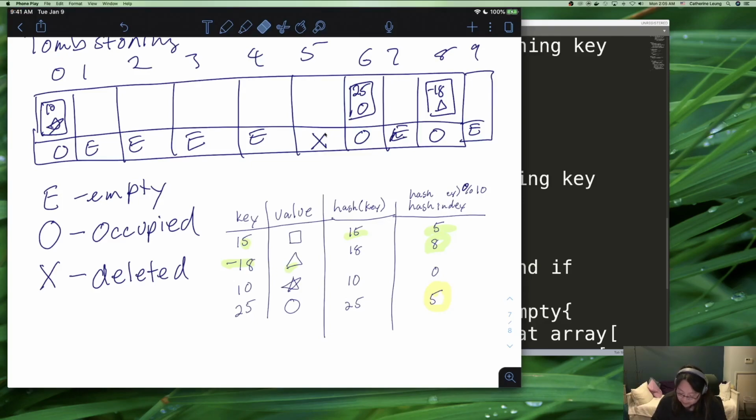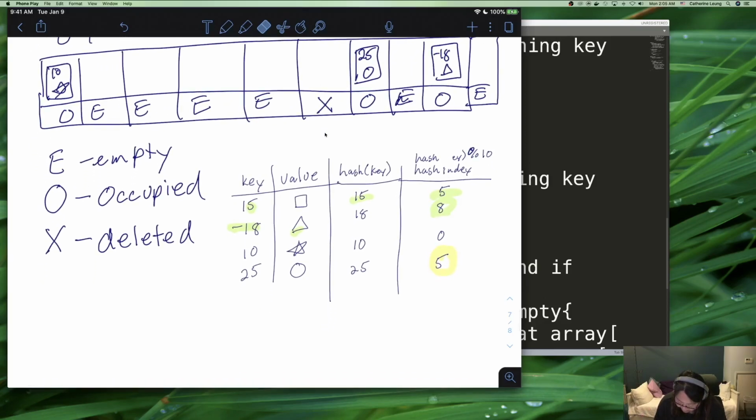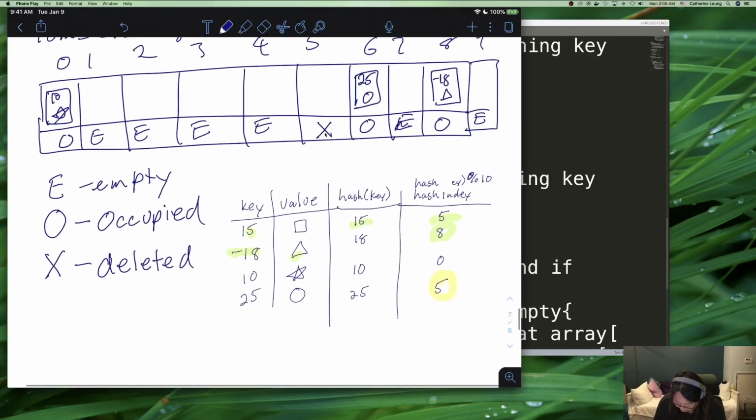So let's say that I did the deletion on the 15, and then I tried to add something else, let's say 35. It doesn't matter what the symbol is. The hash of that is 35, and the modulus takes it to 5.